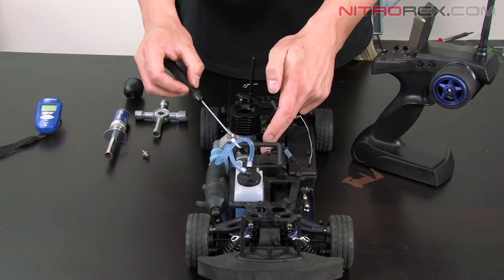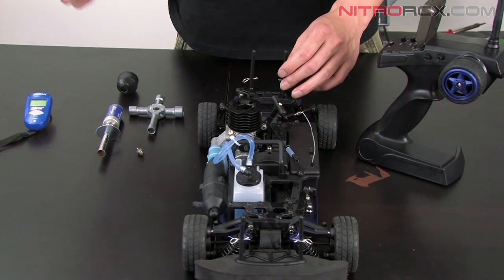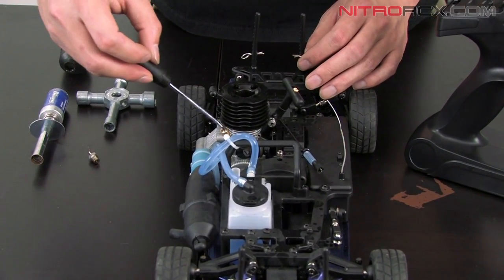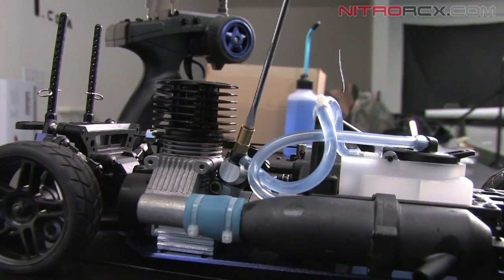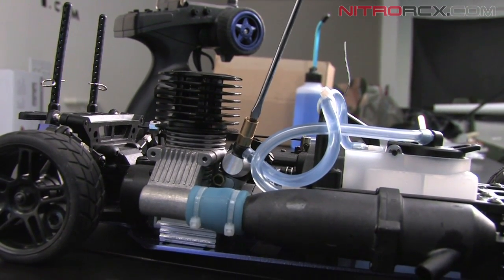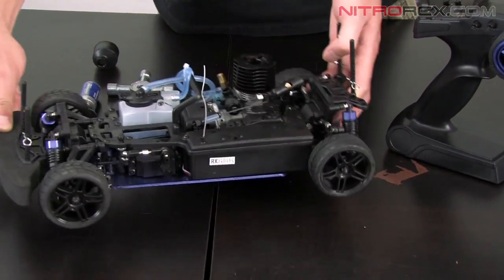You want to tune this when it's running, but before you start the engine or when you first get it, you want to do the factory settings. Factory settings for the high speed needle is 2.5 turns out. So turn it clockwise until it stops, back it out 2.5 full turns. So count 1, 2, 2.5. Same goes for the low end needle.